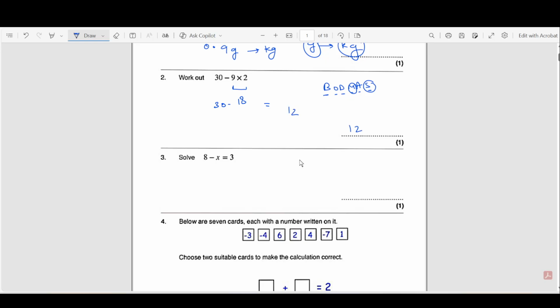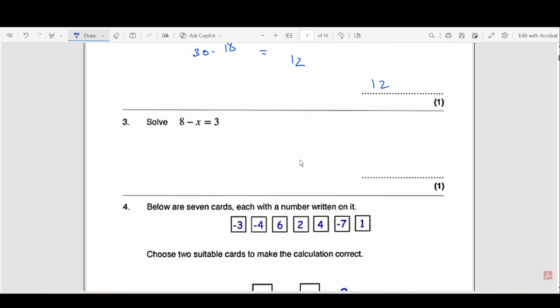Okay, next one is 8 minus x is equal to 3. Basically, we need to solve, which means we need to find the variable, x here, right? So what we gotta do, we can just keep x this side and move everything to the other side. What numbers do we have this side? We have 8 and x, so we need to bring them together. So I just keep negative x this side, we have 3 there, so I can move 8 to the other side. Because this 8 is positive, this will become negative this side, right?